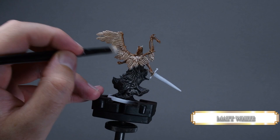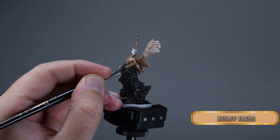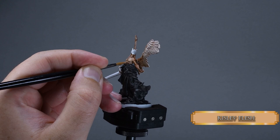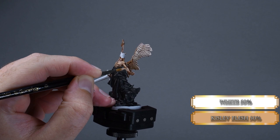We go back to our skin and fix the parts where Gulliman Flesh created stains that we don't need. Light is coming from above, so place the highlights accordingly. Use a thin coat of paint so Kislev Flesh can blend in easily like it was always part of the skin. Place these highlights on the chest, shoulders, and the upper part of the abdomen. Don't worry about the hands, that doesn't need fixing just yet.